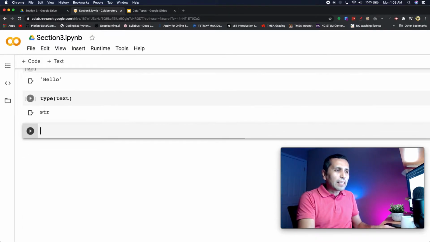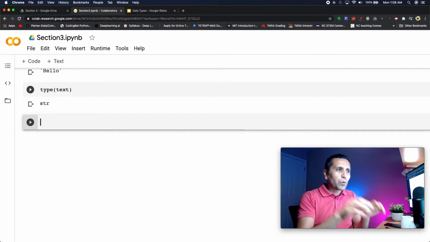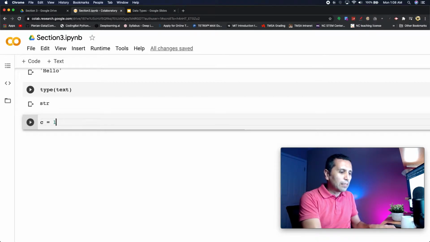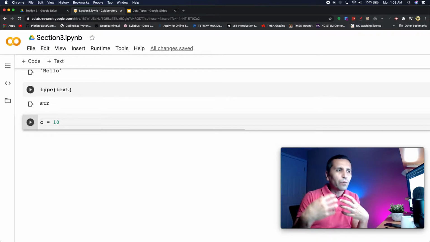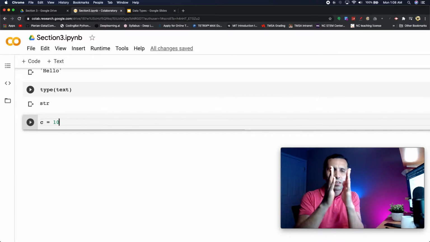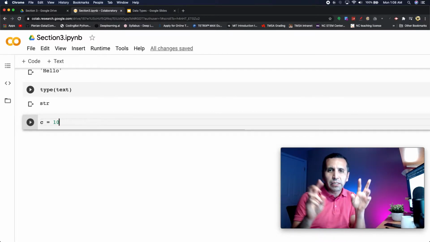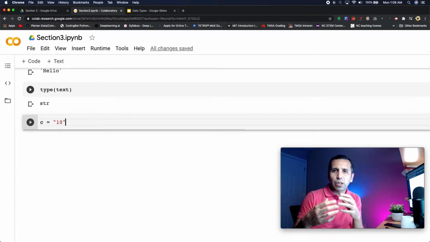You might ask, can we convert an integer to a string? Let me say c is equal to 10. You see even the color is different, because Python by default understands these numbers, 1 and 0, as the number 10, an integer. But if I put quotes around it like this, then 10 is not an integer anymore, it's a string.